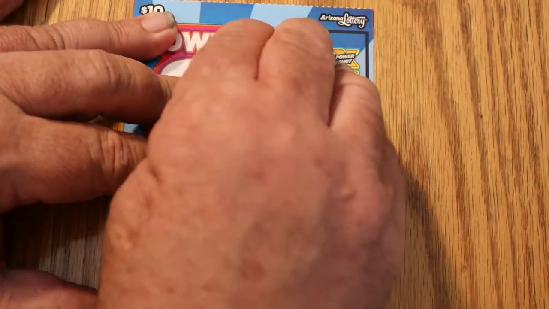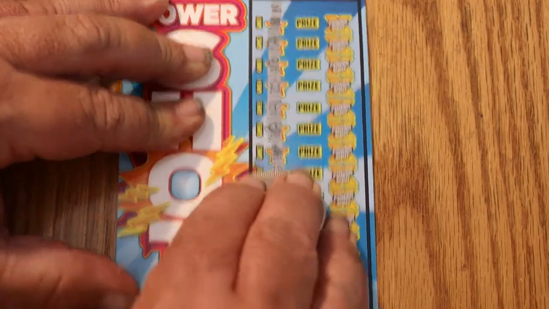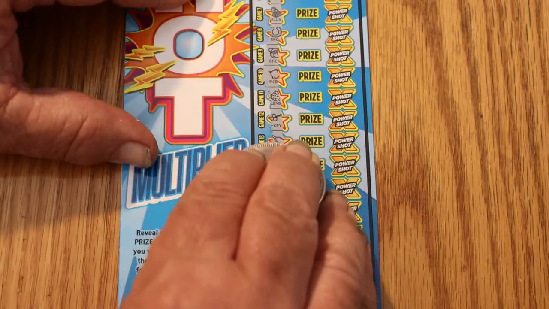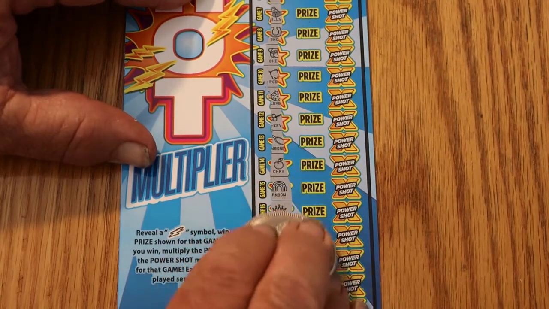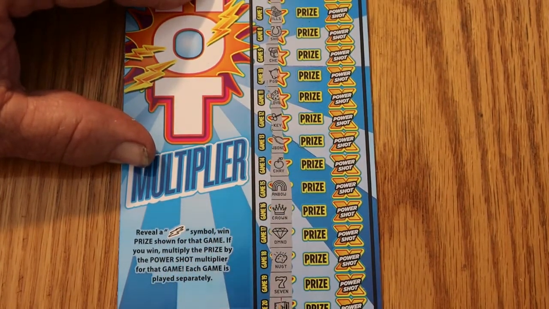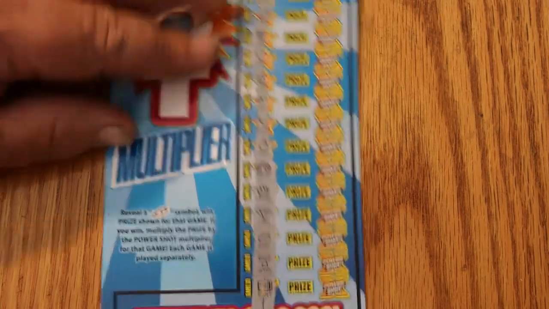All right, here we go again. Nothing. Nope. Nothing there. No lightning bolts. Everything like stars and coins and bills and pigs, but no lightning bolts. Okay.